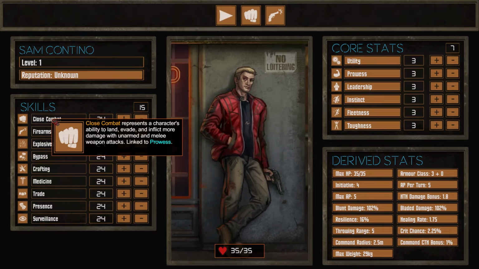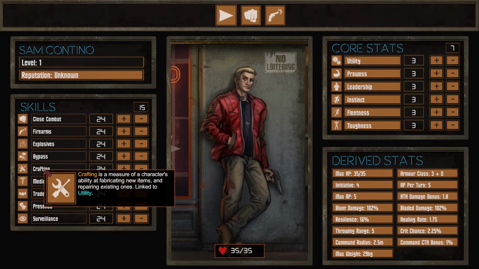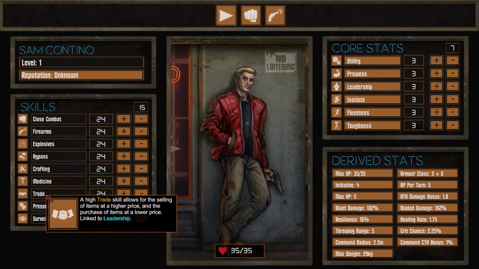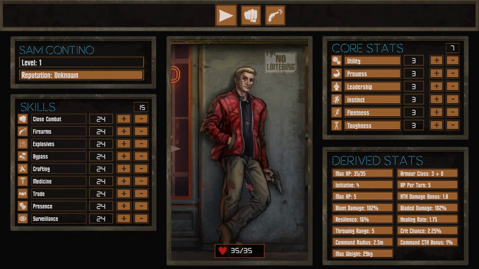And over here you've got your skills, your basic skills: close combat, firearms, explosives, bypass, locks, and repositioning before combat starts. Huh? What do those two have to do with each other? Oh well. Crafting, medicine, trade, presence, which I believe is dealing with people, and then surveillance.